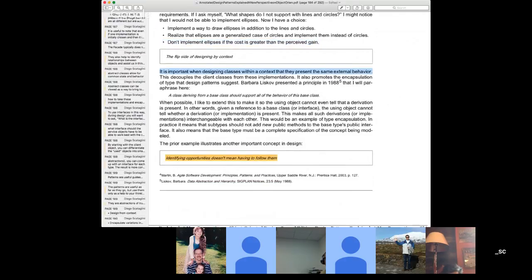The other thing is it's important when designing classes within context to represent the same external behavior. And this is the Liskov substitution principle, which means the client, when it receives this object and uses this object, should not care what kind of object it is, right? So if you substitute the object with an object of a different class, they're still compatible.